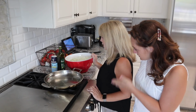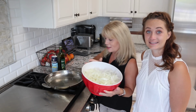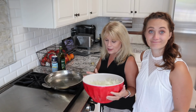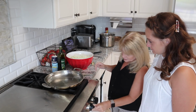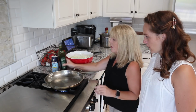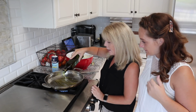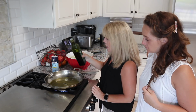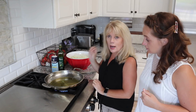Okay, what next? We've got a lot of onions. I know it looks like it's not gonna fit, and it's really gonna be a lot, but they're gonna shrink down. So what we're going to do is begin to cook them. All you need is a little olive oil. You need a good amount of olive oil, not a little. You're gonna wanna coat the bottom of the pan with olive oil, especially with this many, because we're doing like 5 onions. We're gonna heat that up, we're gonna add the onions, and then you add salt.